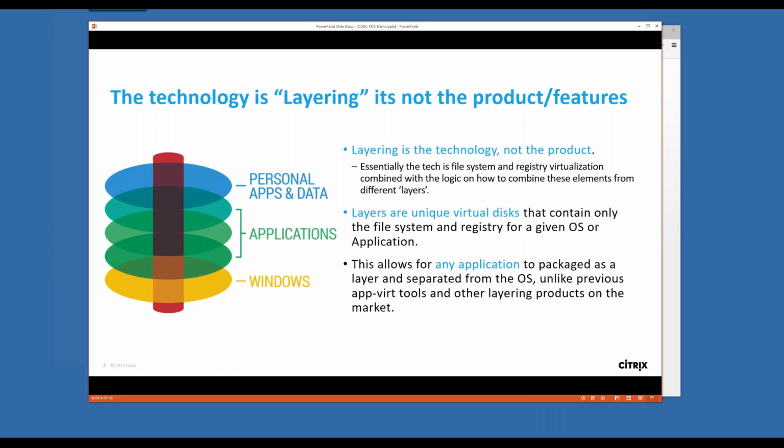You do have to make sure that when you deliver your applications, they're on the exact same operating system that you packaged them on. So the way this works is you create an operating system, you then create all your applications based on that exact operating system, and that way they all work together in concert.